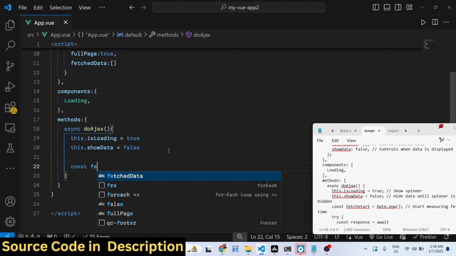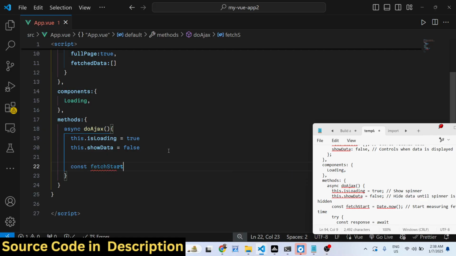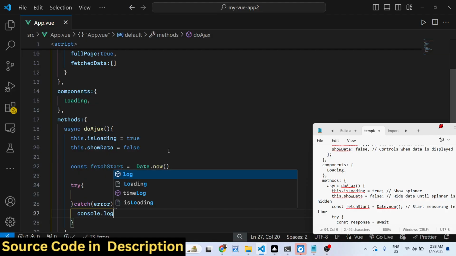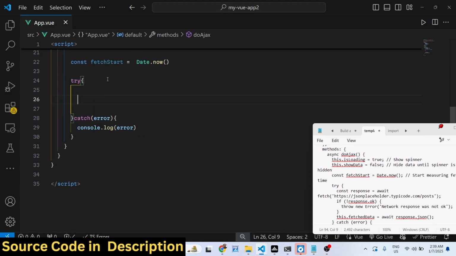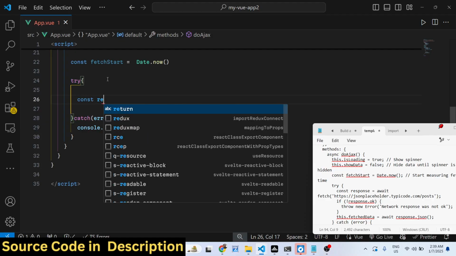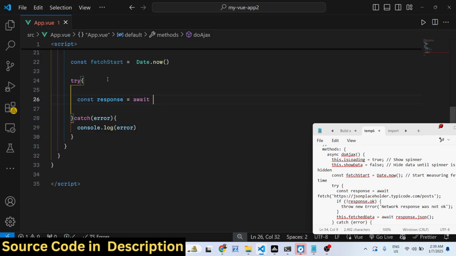And now for fetching the data, we will first of all use Date.now to start measuring the time. Now inside your try catch block, we will fetch the data from the JSON placeholder API. If any sort of error takes place, we are catching this error, and right here we will make use of await and the fetch API to fetch the data.